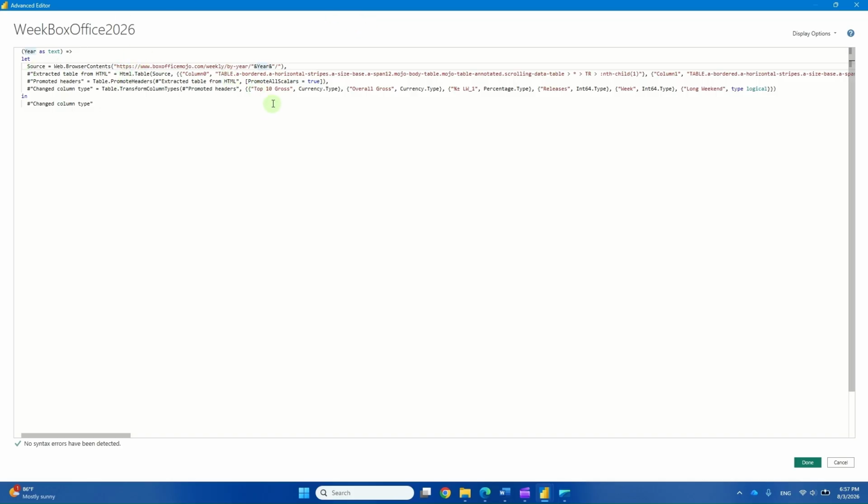Okay, but this string is not completed yet. After this year parameter, we have another slash sign that has to be included as part of the URL. So that's why I have this slash sign also included in a pair of quotation marks, because it's part of the URL.